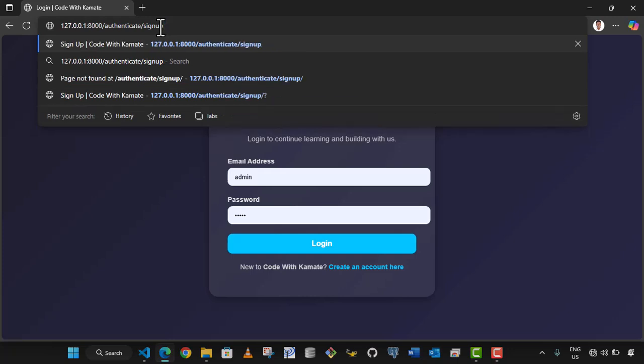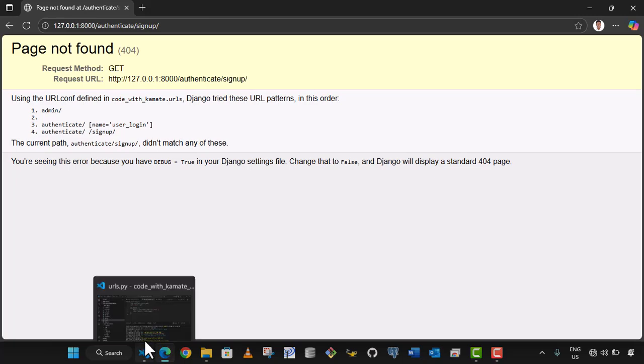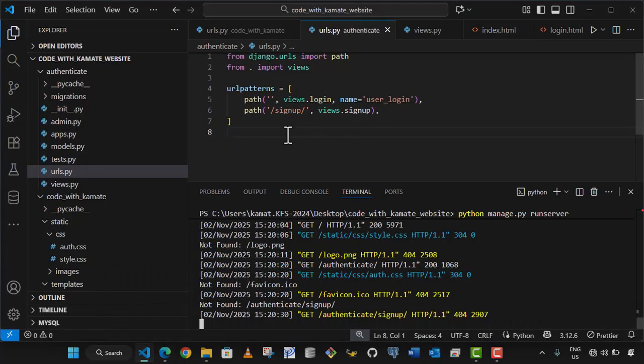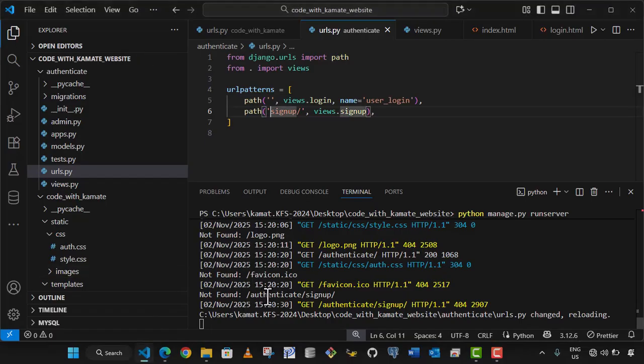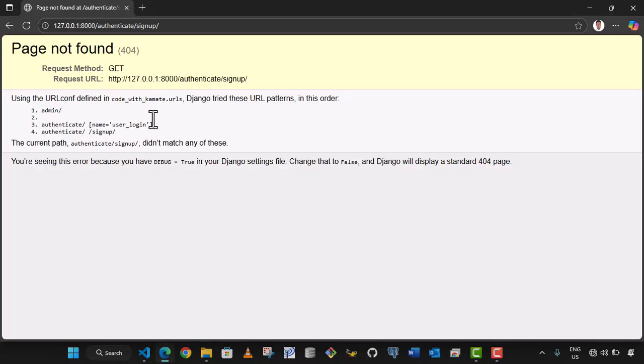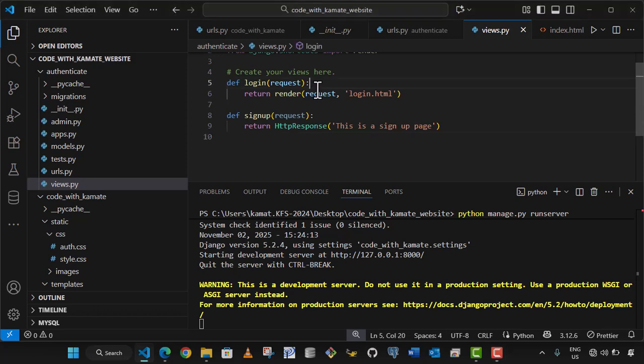Path sign up, yes, it should be able to bring this. Let's remove this slash here and we see. Okay, just refresh. As I see here, the problem is on URL errors, because you see the error we are getting here.